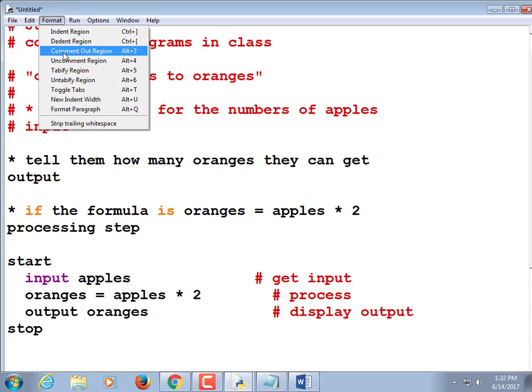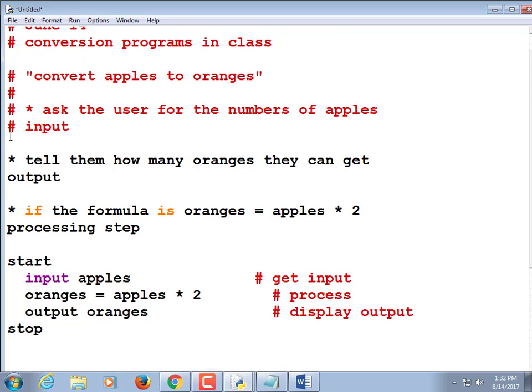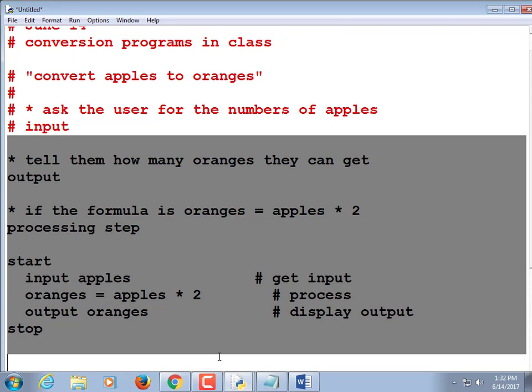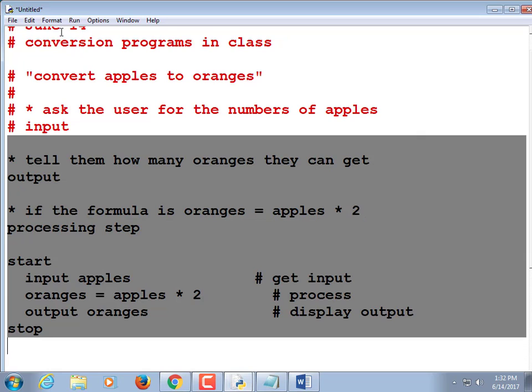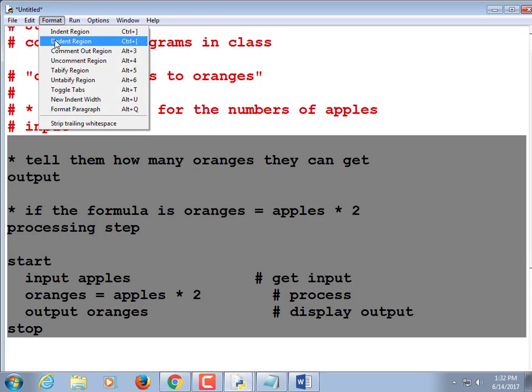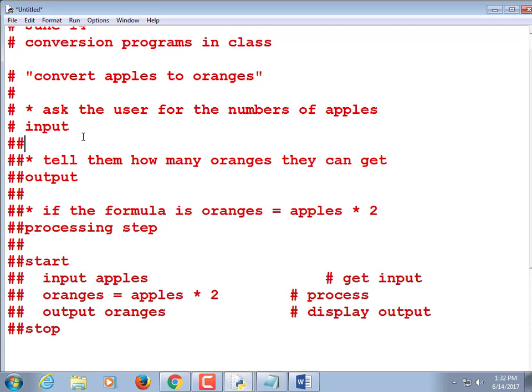It says comment out region. I could highlight a section of code like that and do format comment. Okay, it puts two hashes in front of everything. It didn't look nearly as good as what I was doing. What I really wanted was just this stuff here. That's the good stuff right there.